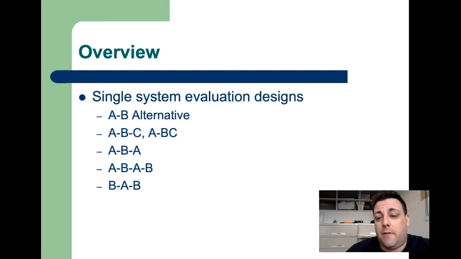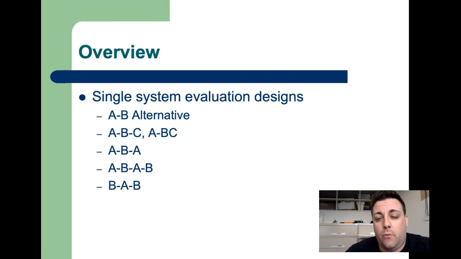And then what happens sometimes is that the client and social worker agree that counseling isn't quite enough, and so there's a referral made to a psychiatrist, and the psychiatrist might add some kind of medication. The addition of that medication would be something like a C phase. Now what we need to sort out this week is that C phase, does it replace the B, or is it in addition to the B phase?